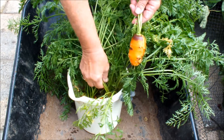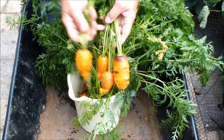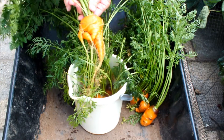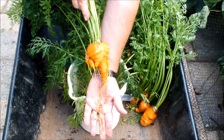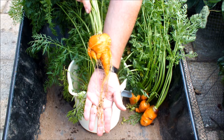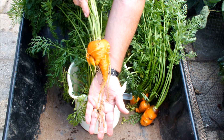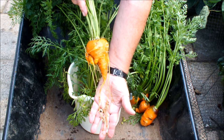Now there is a lot of carrot here actually, there's quite a weight in this bunch, but there's also a lot of work because of the shape of the carrots in trying to get some useful carrot from them. I think I said earlier when I was harvesting these that the roots had reached the bottom of the bucket - well, look, they have. The roots reached the bottom of the bucket, just the carrot didn't follow the roots down - it just got fatter and fatter. Why that is I don't know. I think I know why they split, and that was my fault - inconsistent watering. But why they just got fatter and not longer, I've no idea. Perhaps you can tell me.